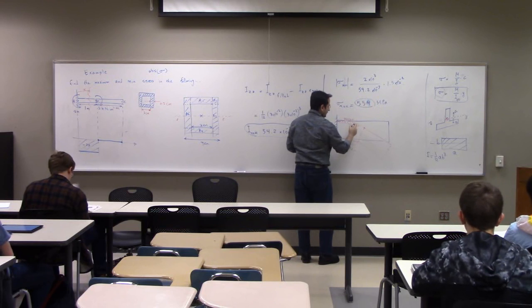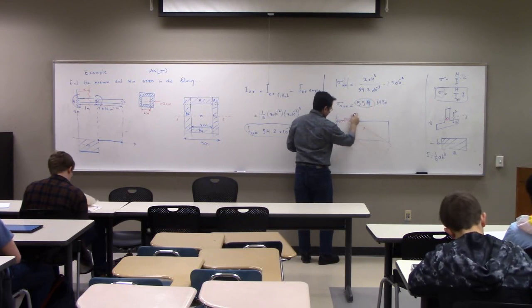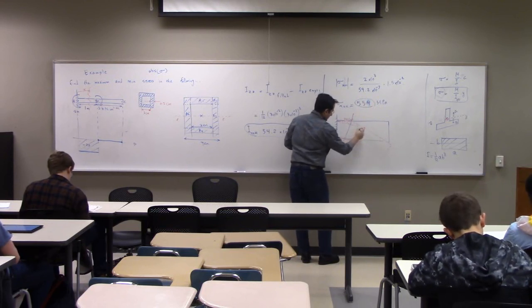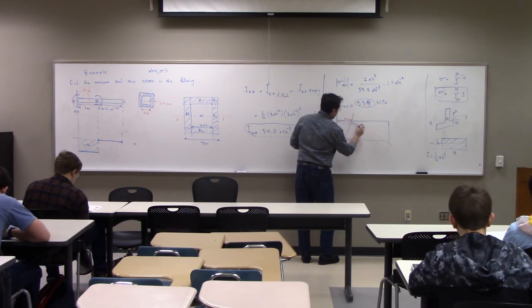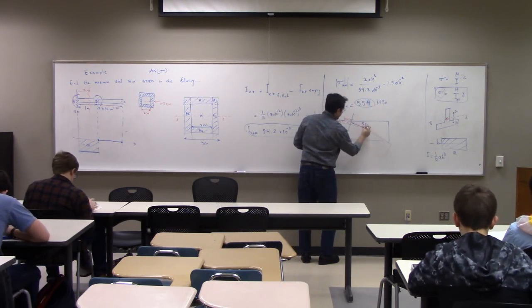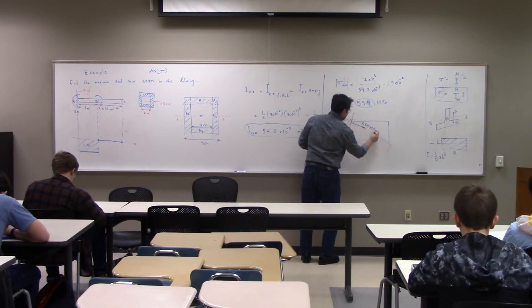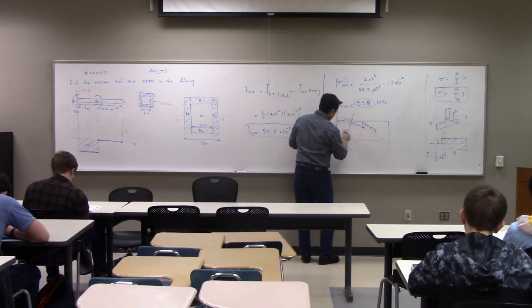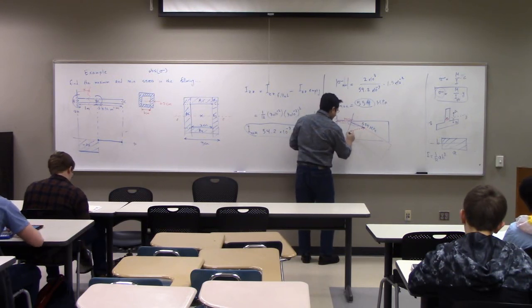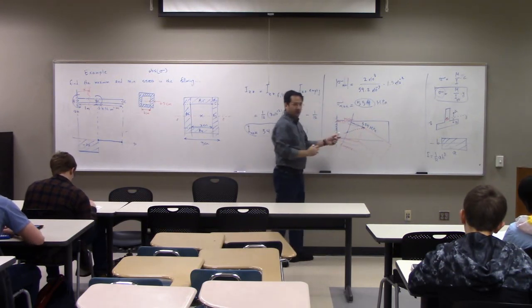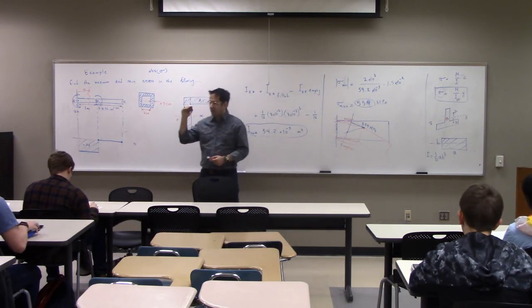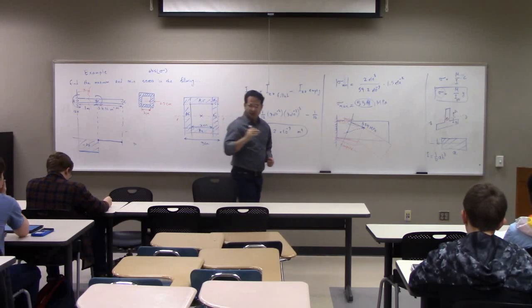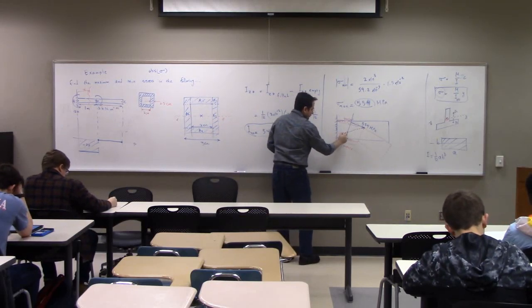500. So if I want to draw it, it's going to look like this stress distribution. The maximum, the peak is 554 MPa, and then at the center it goes linearly to 0. It's the neutral axis. What was the definition of neutral axis? When the stress is equal to 0. And then it goes to negative.